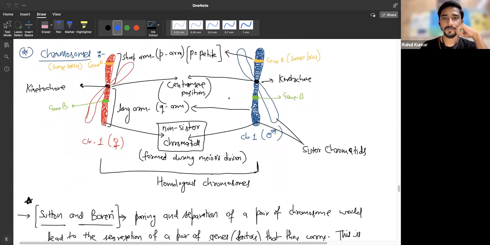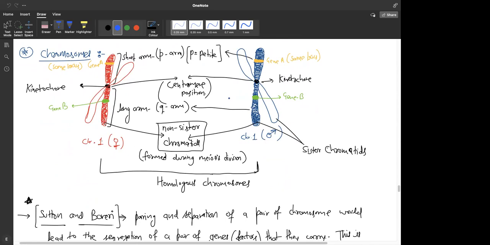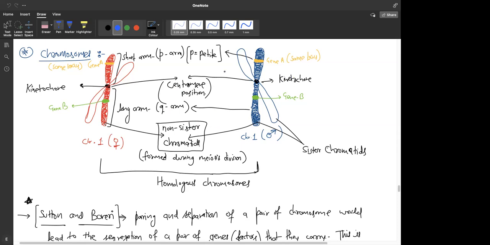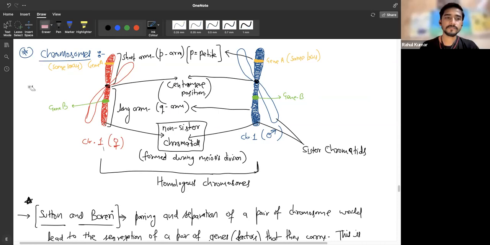Yes, correct. Now we also discussed chromosomes. Tell me, what are homologous chromosomes and everything? Chromosomes have two parts: a short arm and a long arm. The short arm is known as the P arm, and the long arm is known as the Q arm. And they have this thing in the middle called the centromere. When they replicate, the chromatids are known as sister chromatids, and different chromatids are known as non-sister chromatids.